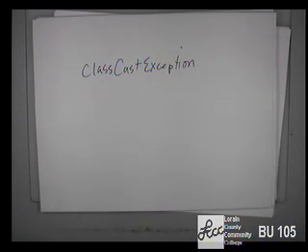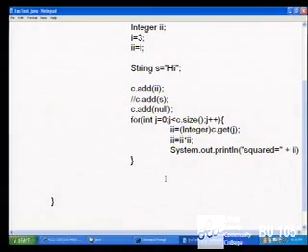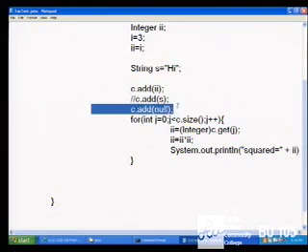I'll comment that line out, and I'll look at this. See, add null. Well, what's that going to do? Well, we're going to get our null object reference. Because we've added an integer to it, then we're adding a null object to it, and therefore first time through it's going to work.